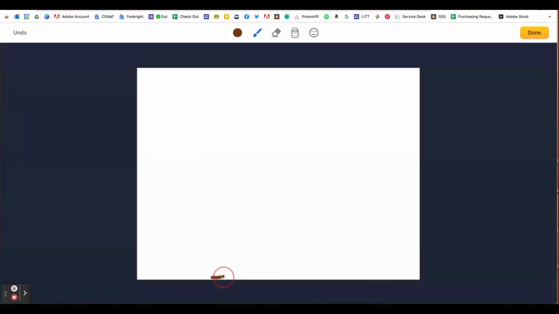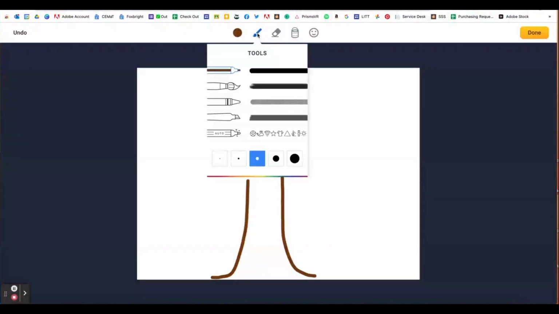And just like any other draw tool, it now pulls up that pen and I can begin to draw on this page. Just like any other drawing tool on a Chromebook or with a mouse or with a trackpad. It's not going to be perfect, but if you are using the iPads, you might get a little more precise there. I'm going to choose a pen again, and I'm going to create my tree top.